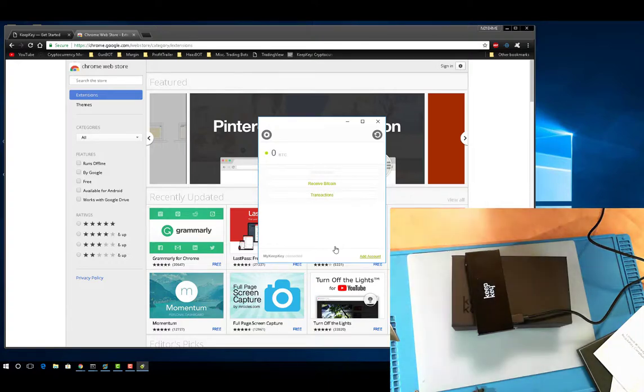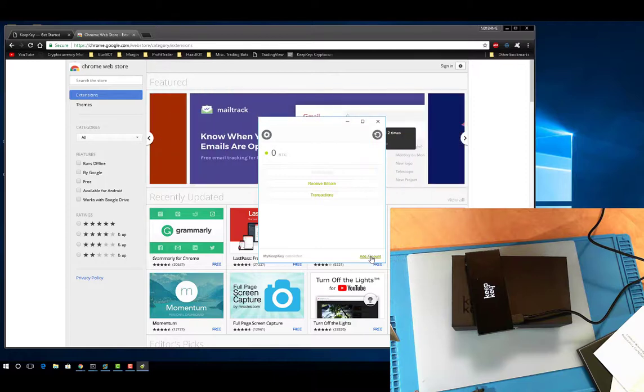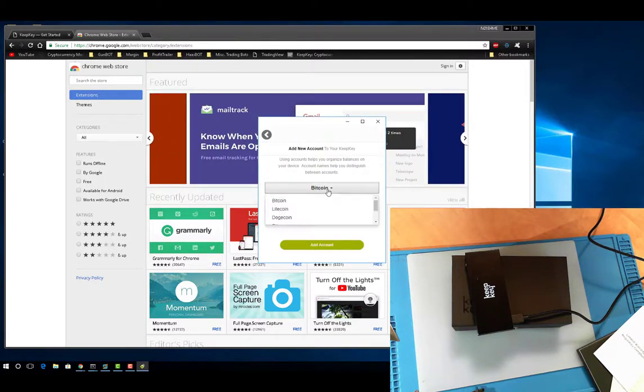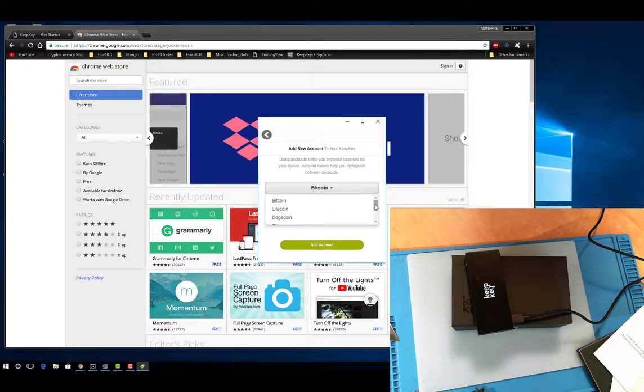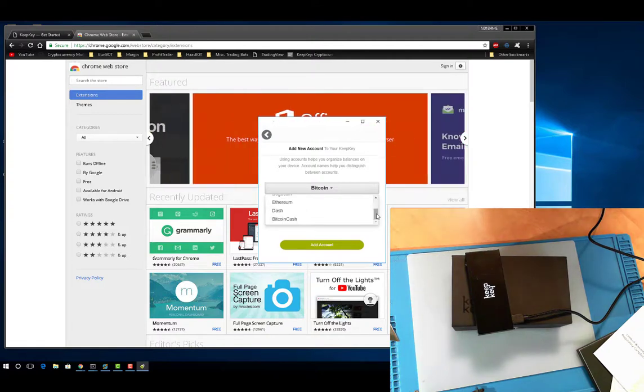It's already set up to receive Bitcoin, and you can do your transactions. And you can add account, where you can choose a different kind of cryptocurrency. I can't wait till they come out with the ERC20 update, so I'm probably going to have to do another firmware update when that comes out, but 28 new options is just fantastic. Yeah, I have faith in them that they'll continue expanding on their wallet options.